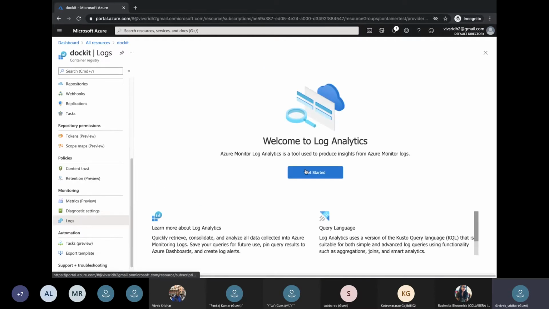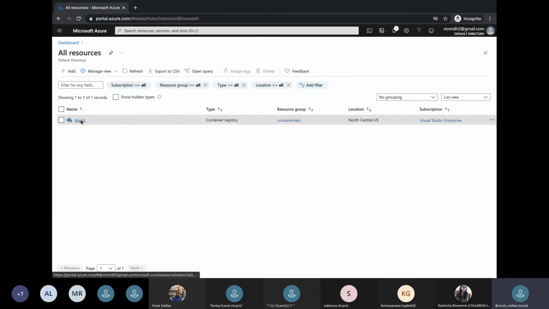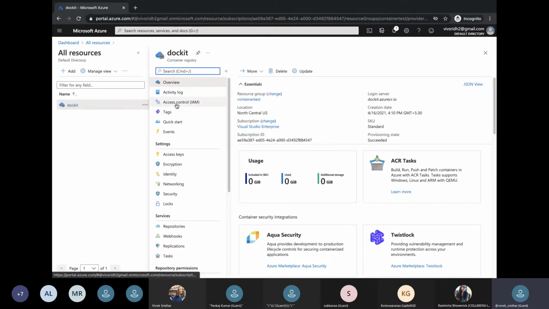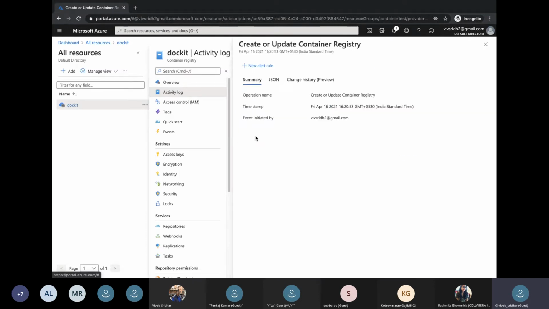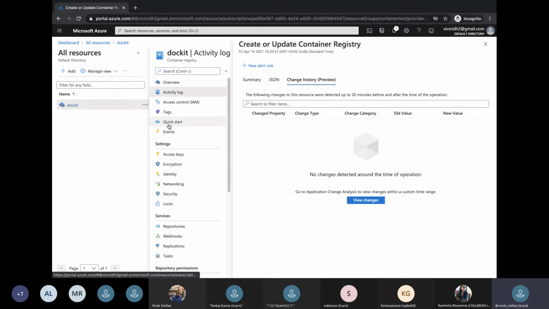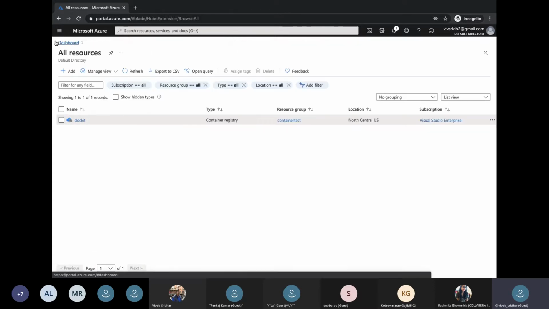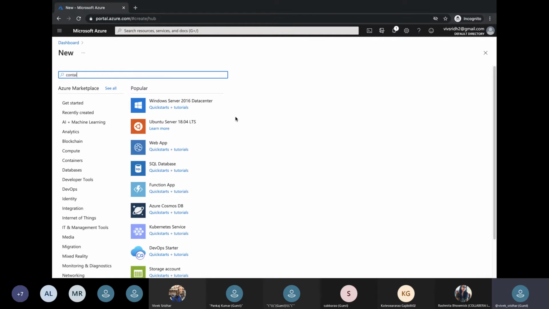I think either it is there in the logs or something. No. Active logs. Oh, that is in this, right? I can't run this. So let me show you here.